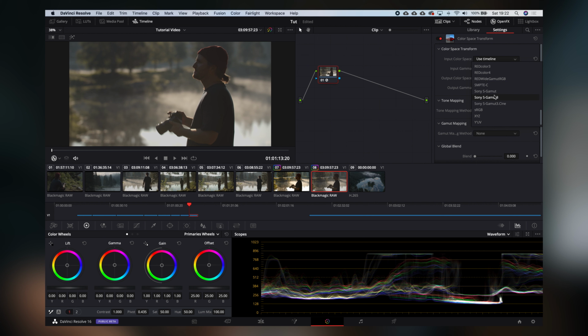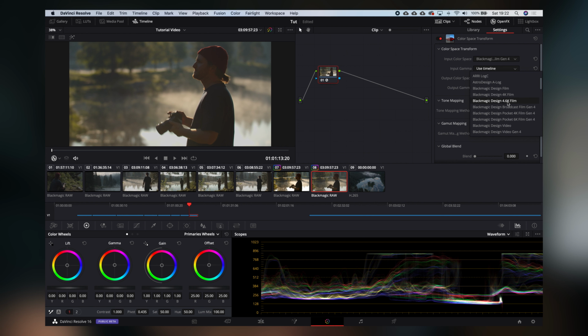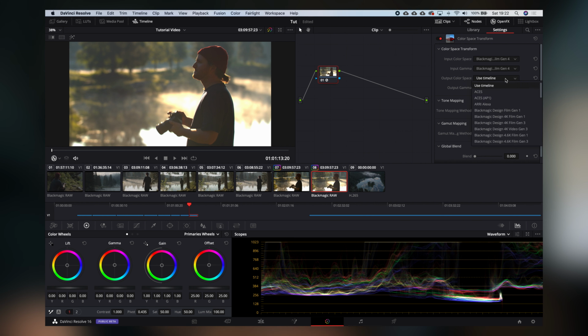And the great thing is there are so many input gammas and input color spaces in this tool that you can basically match all the cameras you're using. For example, a Sony a7 III or a Blackmagic Pocket 4K or your Panasonic S1. You can match them all to output the same color. So what we do now is we start with our input color space. This was shot on a Blackmagic Pocket Cinema Camera 4K. As you can see here, our input color gamma is the Pocket 4K. Then our output will be Rec 709.